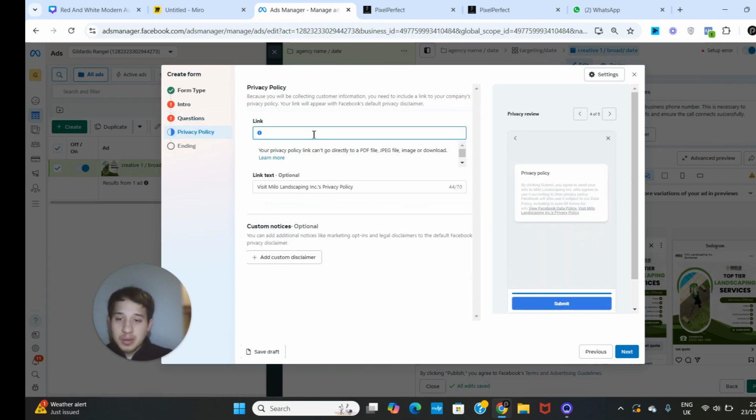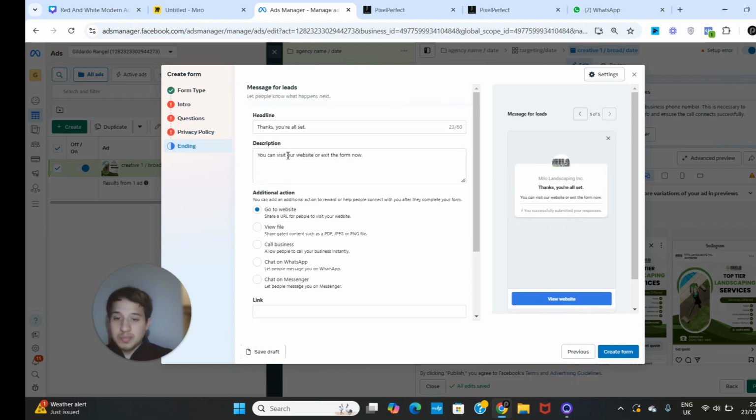And for the privacy policy, essentially, what you want to do here is create a Google Doc, right? And just write to ChatGPT, create me a privacy policy, and copy paste it onto the Google Doc, then copy paste the Google Doc link into here, right? And make the Google Doc public. It's pretty simple.